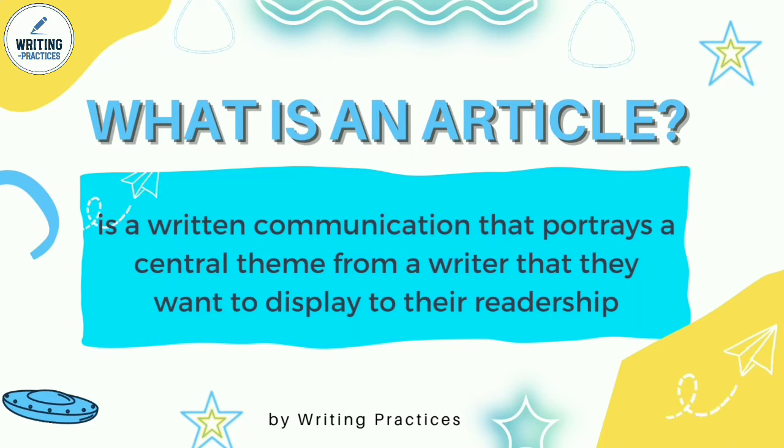First of all, what is an article? An article is a written communication that portrays a central theme from a writer that they want to display to their readership. Article topics may vary and showcase current or past events worldwide. Additionally, the writer intends on writing content that draws a human interest and connects with viewers uniquely in comparison to other stories. Other objectives a writer may aim to achieve when writing an article include: gives advice and courses of actions, drives exposure on newsworthy and technological stories, influences the current opinions of their readers.